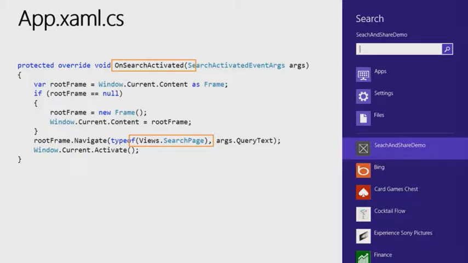And make sure they go to the right place. You don't want them to activate your application and end up, I don't know, at the app hub, right? That would just be confusing. And remember, your application could already be running when this occurs. We're activating it, we're bringing it to the front, which is why it's detecting whether there's a root frame. It's going to use the existing one if necessary, then it's going to navigate out. And if it's already there, then your search page gets added to the navigation stack. So once you've finished with the search, you could just hit back and you're back to where you were. Yeah, that's exactly right. Which is key.